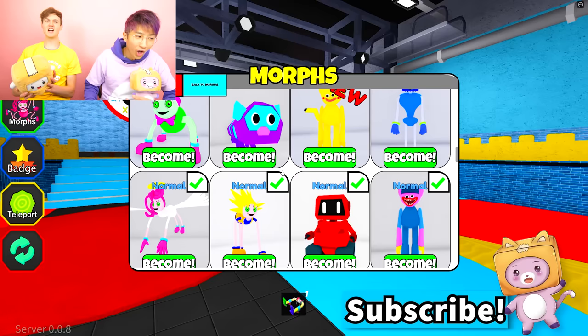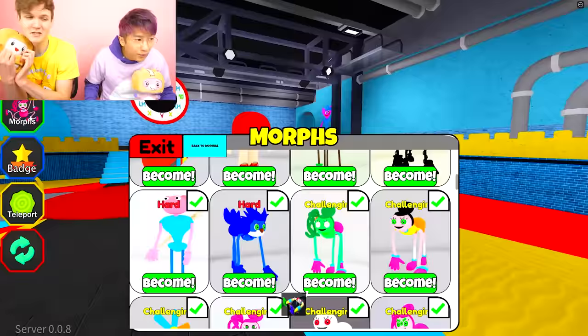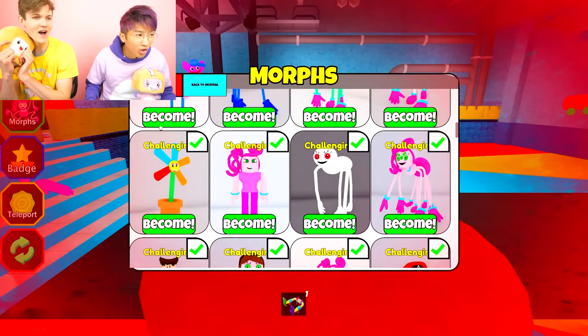I would say my favorite is the Sonic one because it runs faster. It actually has like a cool feature. Which one's your favorite? My favorite's the Spider Mommy Long Legs. The Spidey Mommy? Yeah, she's very scary. The one with like 8 eyes? Yeah. Where is it? Where is it? I can't even find it. There it is. Wow.